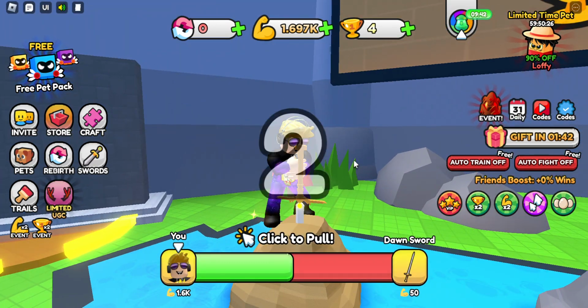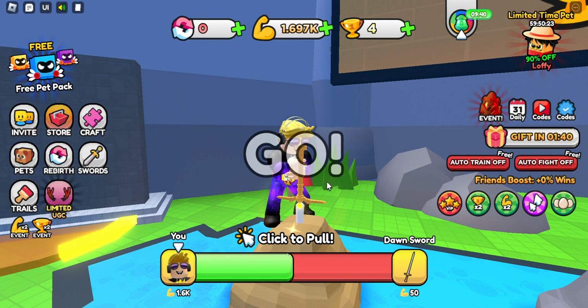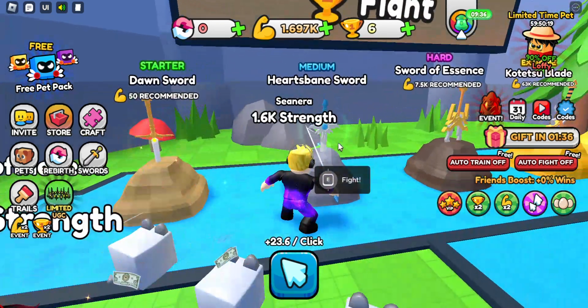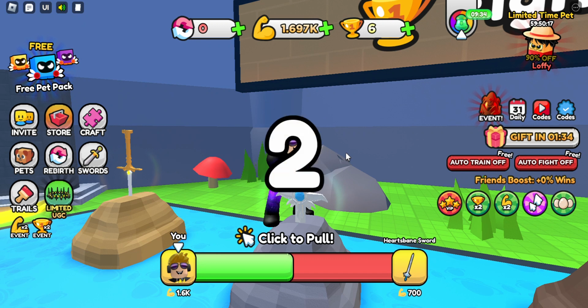Wait, why am I doing this again? I could do the other one. Hey, whatever. Let's do this. Get some more wins. There we go. Let's do wins. Let's do this one. Just, you know, why not? Get some more wins.